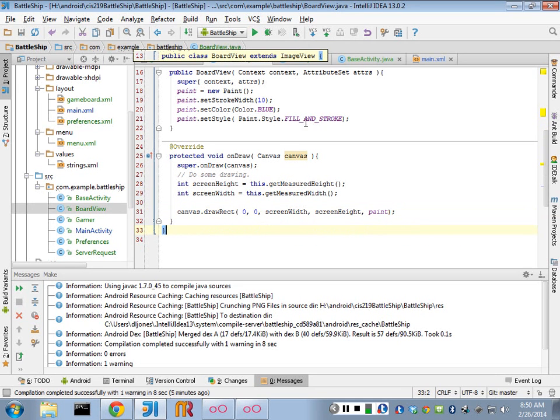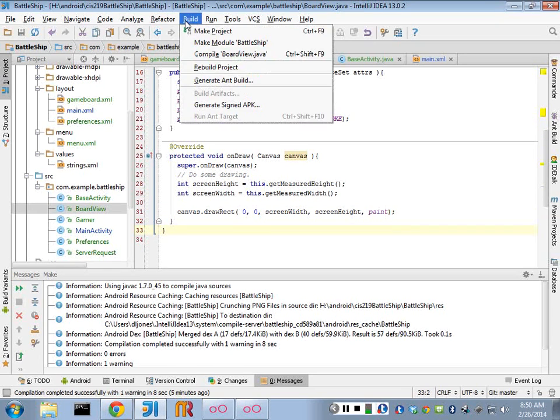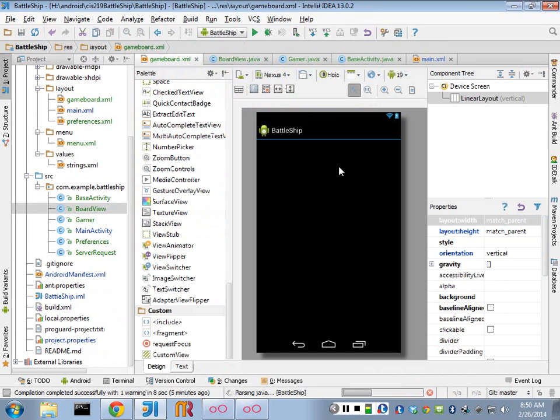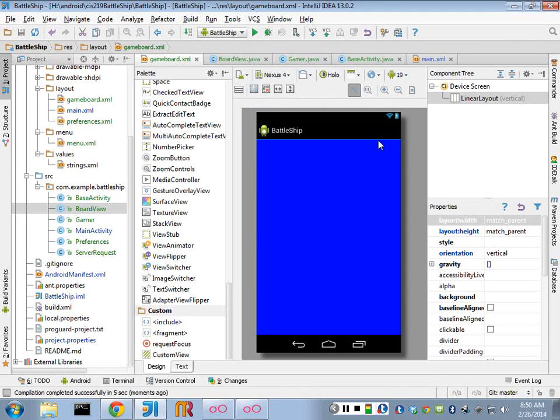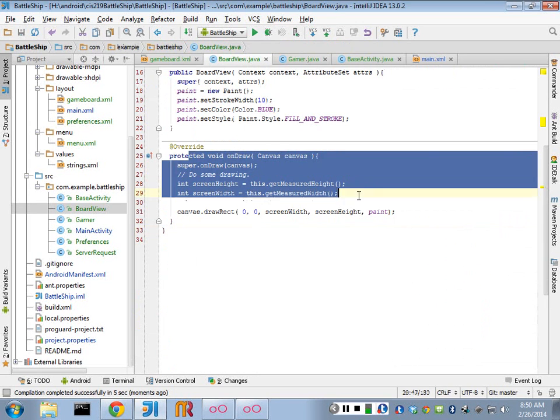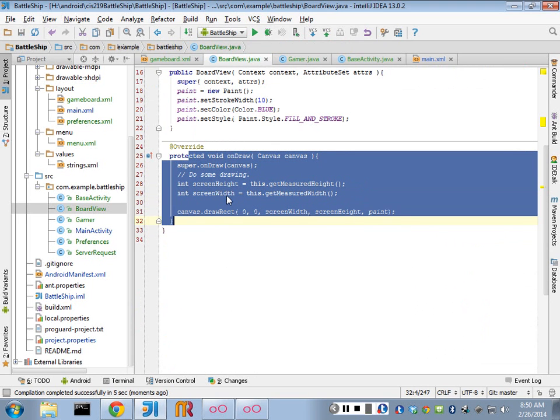All right, so all I have to do now is build this, make the project, and I can go look at my board over here, and I should see a filled blue screen. Isn't that sweet? So it automatically took that in IntelliJ as the compiled view, and it's running this code right now as it's displaying that view. Isn't that nice? I thought that was pretty cool.